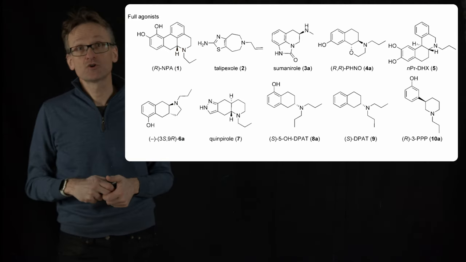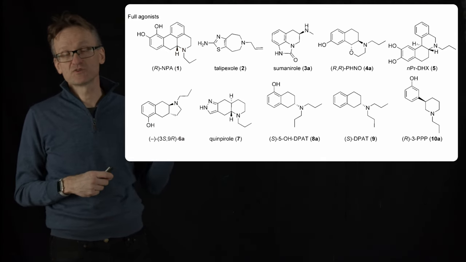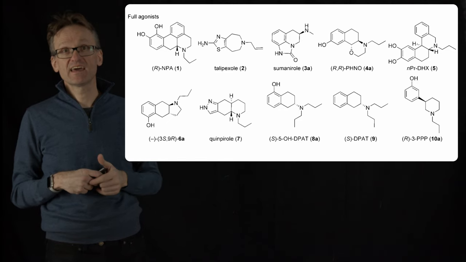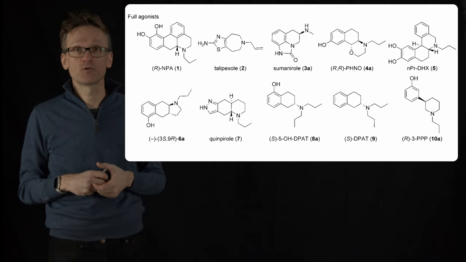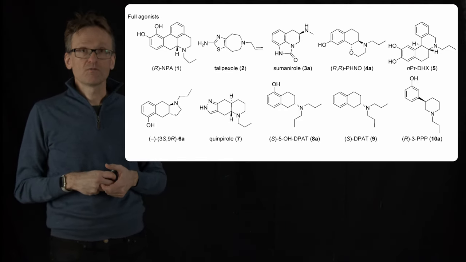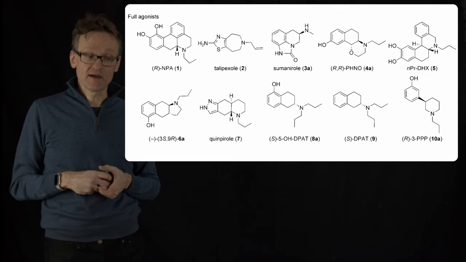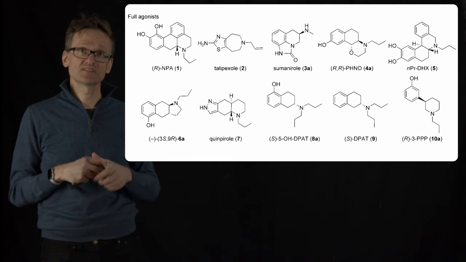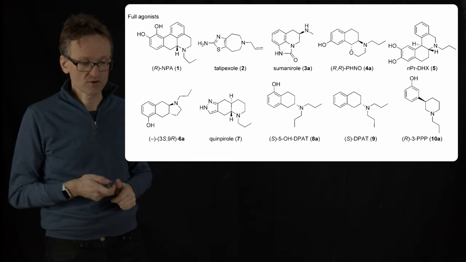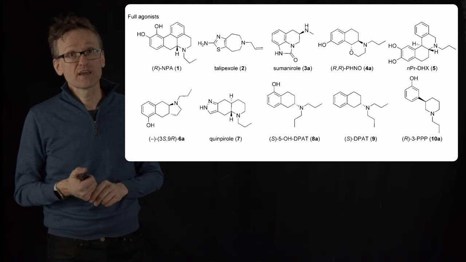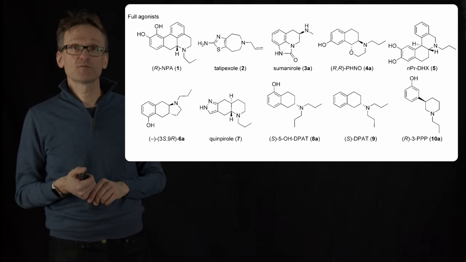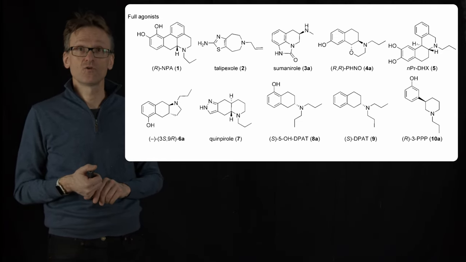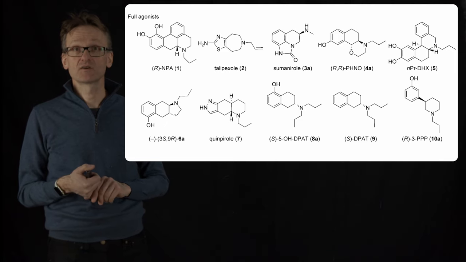First they all have a so-called tertiary amine group. This is not a chemistry class, so forget about it, but it's a small n in the lower right for you there. They all have at least one aromatic ring. The nitrogen is always at the same distance, three bonds away from that aromatic ring. There are polar groups on all the aromatic rings here, and there's a hydrophobic tail on all those nitrogen groups.